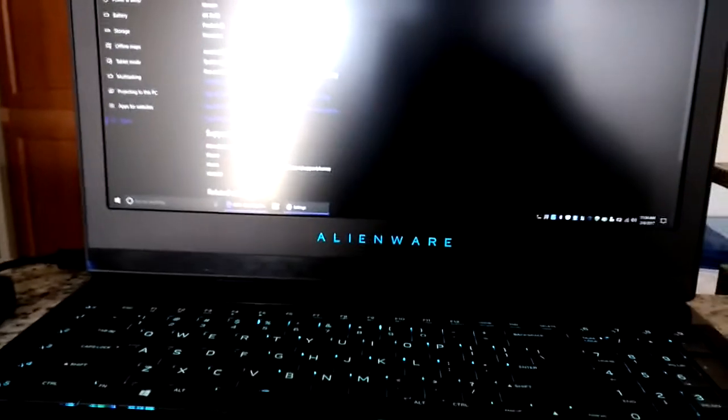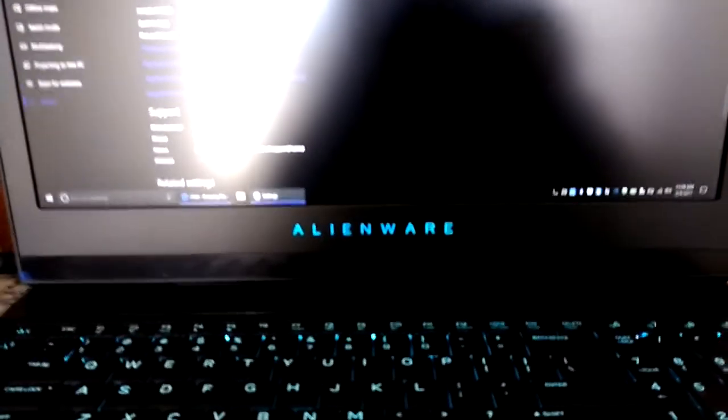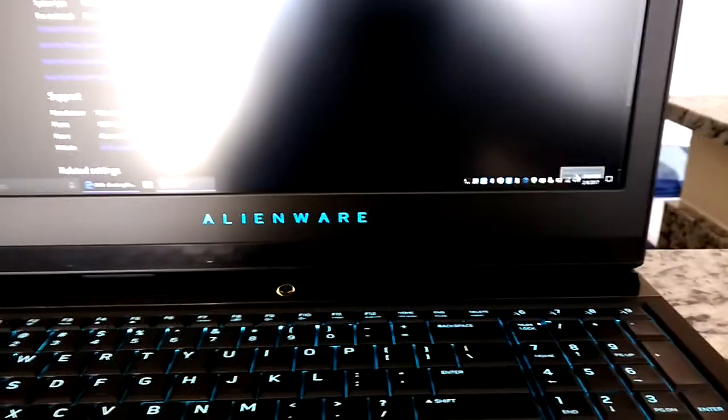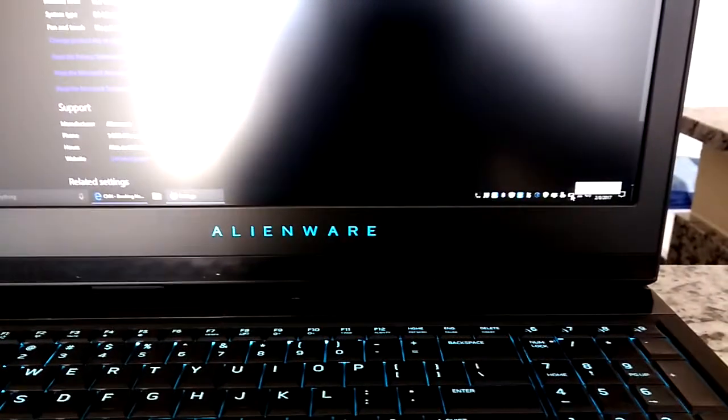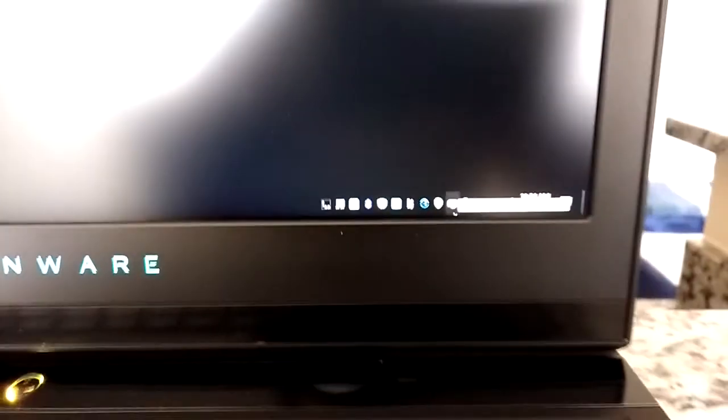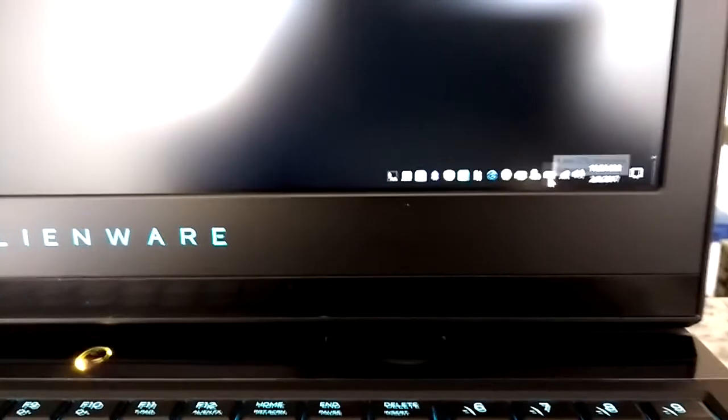Alright, so that's it for the battery runtime test, and I'm going to let it charge now. One thing I can do is let it charge basically from this 2% to 100%. So I can do this. Once I deplete it even more, I might even go to 1%. I will basically try to charge the battery, and let's see how long it takes to charge.